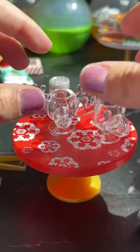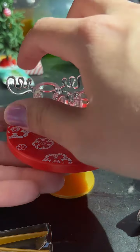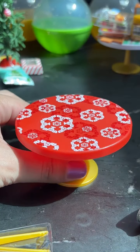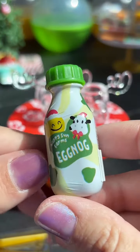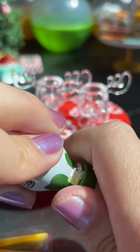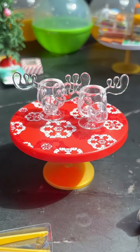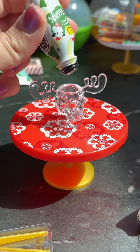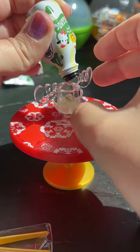Actually, I'll put those there later. Oh, let me show the table. It has the mousse on it. The eggnog. Little kale. So this is going to cure like immediately because it's in the sun. Oh my God, the nose fills up.